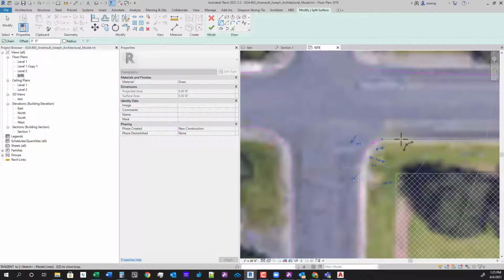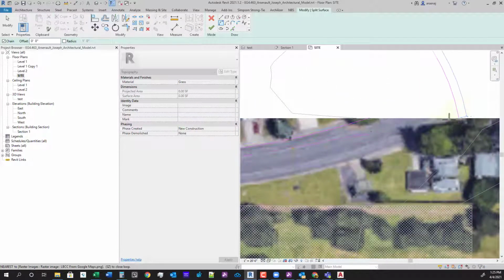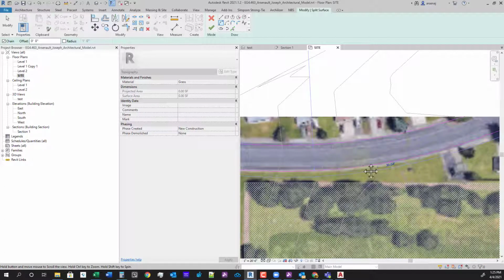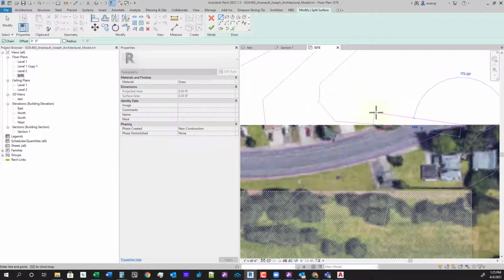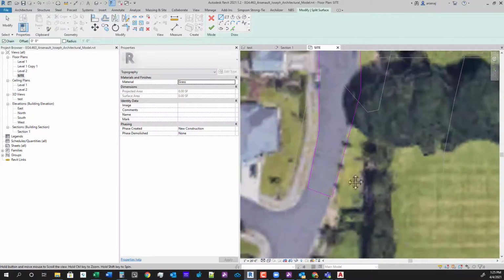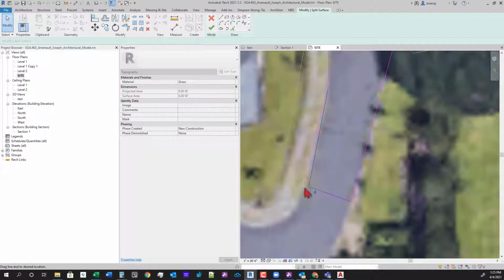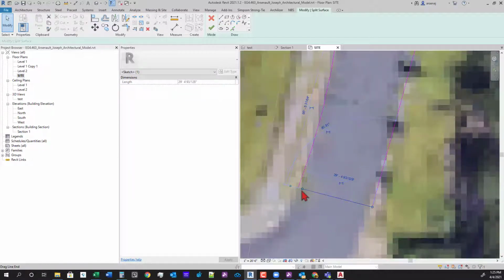Create this other corner and then come up here for the last part of this curved road, pick line, and then close this. I'm going to come back here and just adjust this corner because I don't like how tight that is. It's kind of a weird little piece of road here. It looks like it gets pretty narrow here. I'll have to drive over there and check it out, see what it actually looks like.